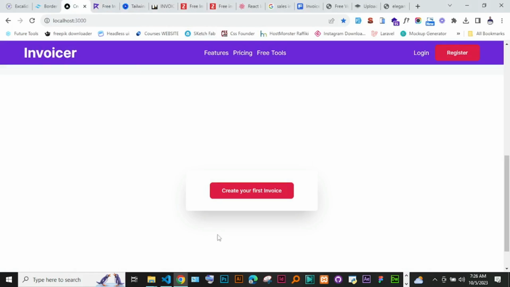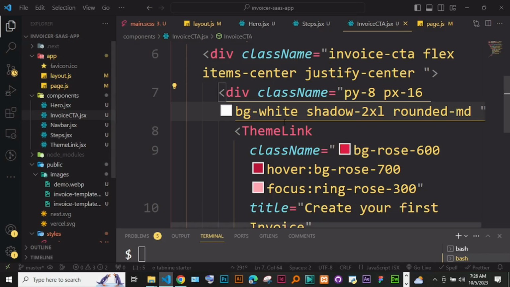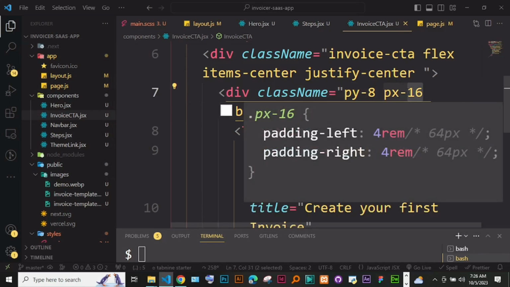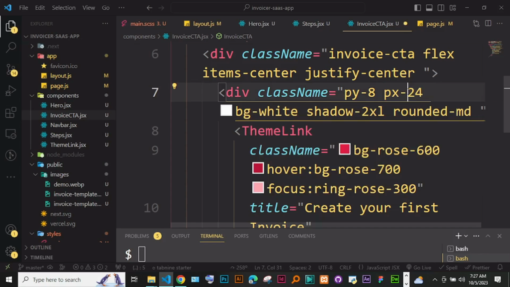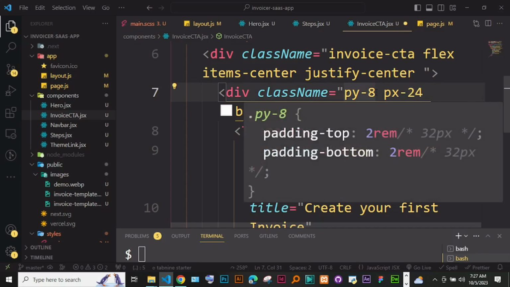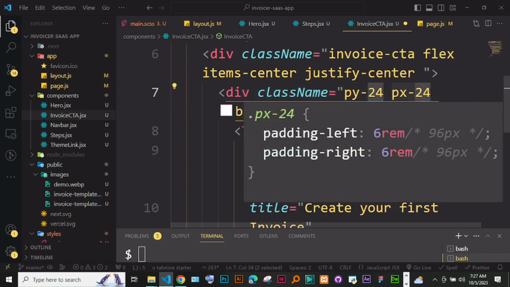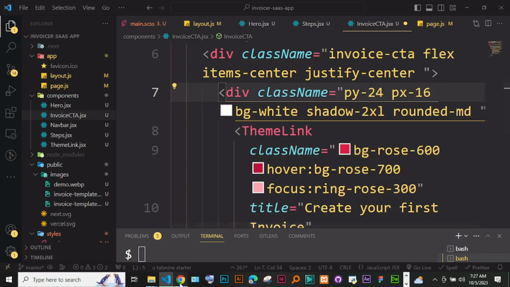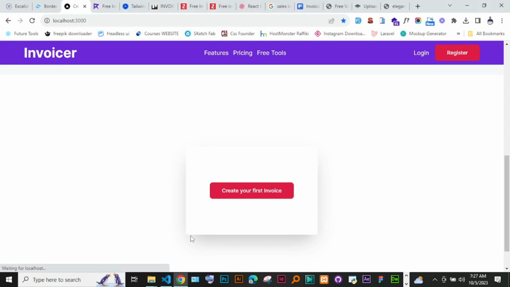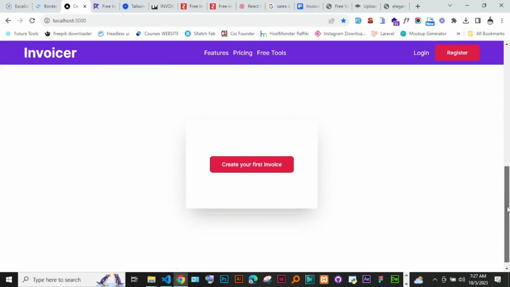Okay, so it is looking nice, but then we need to increase the padding. So here just say padding, let's just try 24. That is not X padding, in Y, 24. This one just keep 16. Yep. So that is cool. So we have our button in the center, and we work on the background next time.